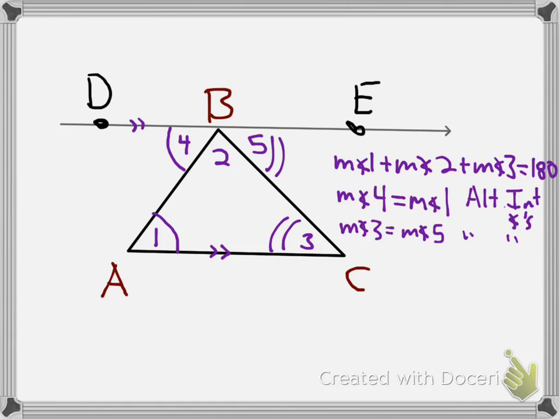So what does that do for us? We need to say that, we'll show that 1, 2, and 3 add up to 180. We can't just, that's what we need to get to. This is our goal here, even though we wrote it first. This is the goal we want to show.